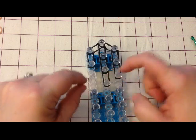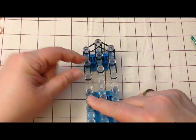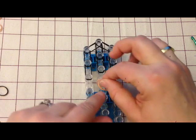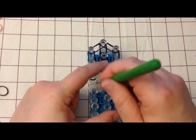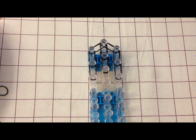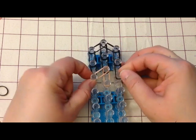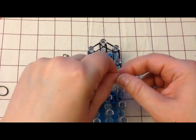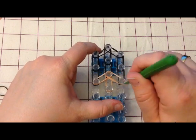I can tell you this one is wrong. I'm going to take that one off. That should be a skin tone one. Skin tone from here to here. Skin tone from here to here. And skin tone from here to here. Make sure they're not twisted.